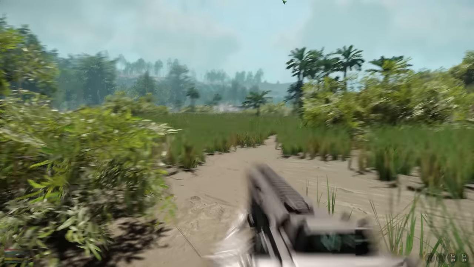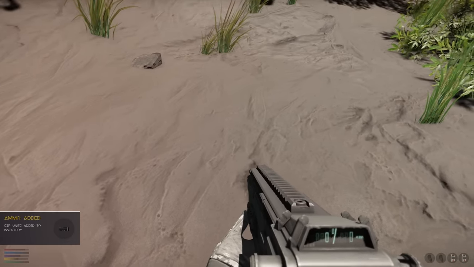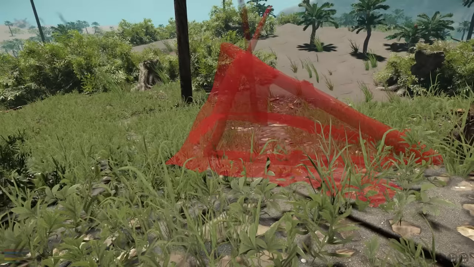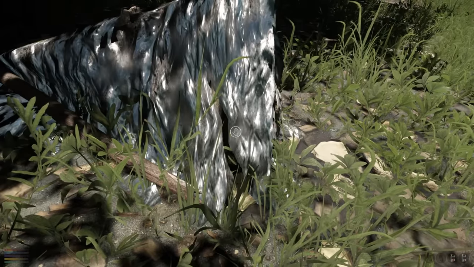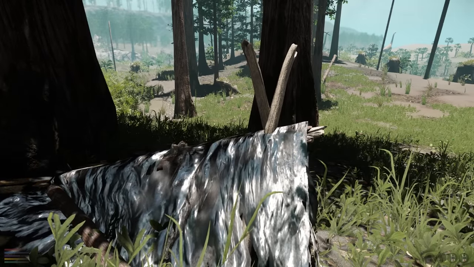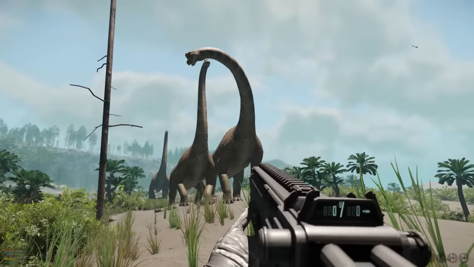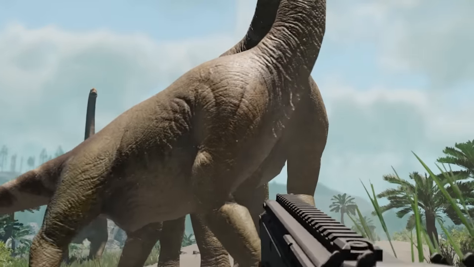Oh, God save. Ammo added. Oh, I got a simp. Oh, fantastic. Craft, please. No. Yeah. Way! Done and done. Oh, and there's a Brachiosaur on the horizon. You guys walk funny and clip inside each other.